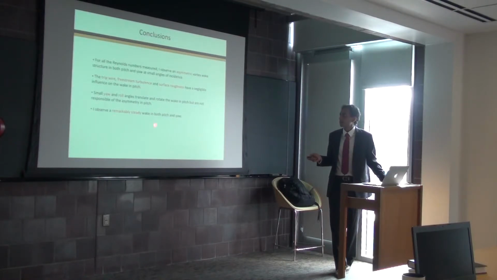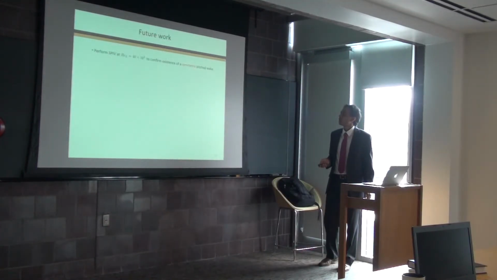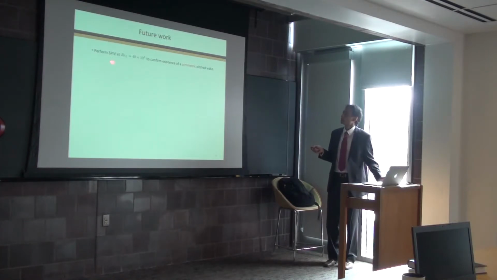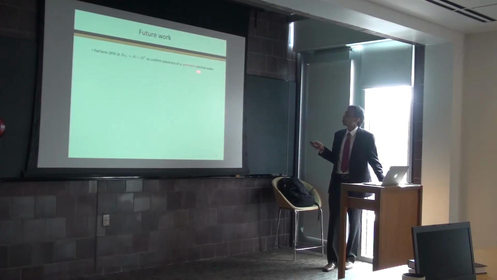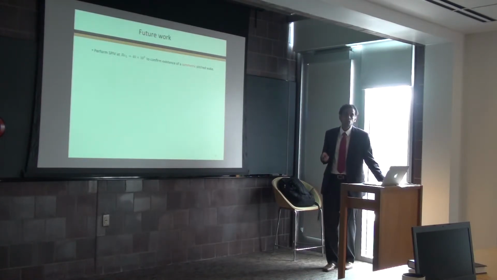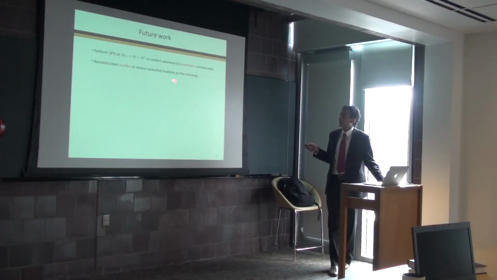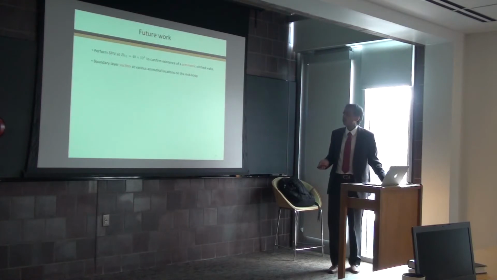We observe a remarkably steady wake in both pitch and in yaw, and we suggest that the pitched wake is Reynolds number independent above 4.8 million. By way of future work, I would like to see some experiments that perform PIV at a much lower Reynolds number to confirm whether we can ever get this pitched wake to be symmetric. Some boundary layer suction at some important locations along the body would be of interest to see if we can reduce the extent of the wake.